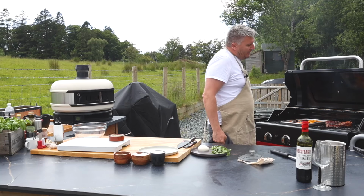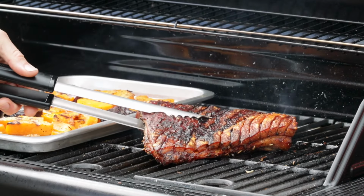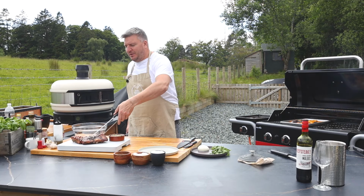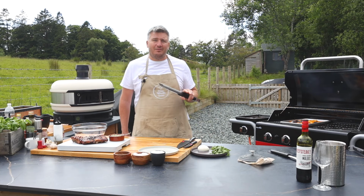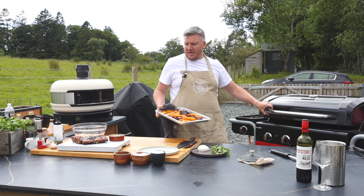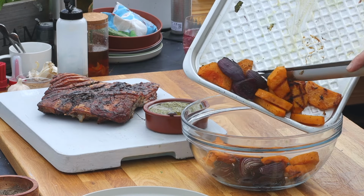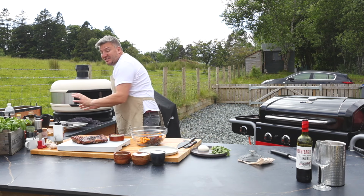Now our pork here has rested nicely on the barbecue. The heat has dropped now, which is why I'm resting it in the barbecue, okay? Let's look at that. Lovely piece of crispy belly pork. The fennel just smells absolutely amazing. And then my vegetables I've just put onto a tray, just to make it a lot easier for me. So they've just charred, they're just cooked, okay? Only just. And we're just going to dress them now.